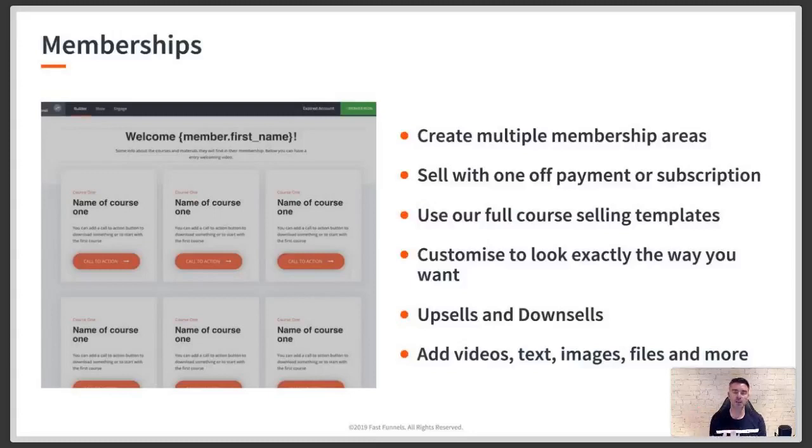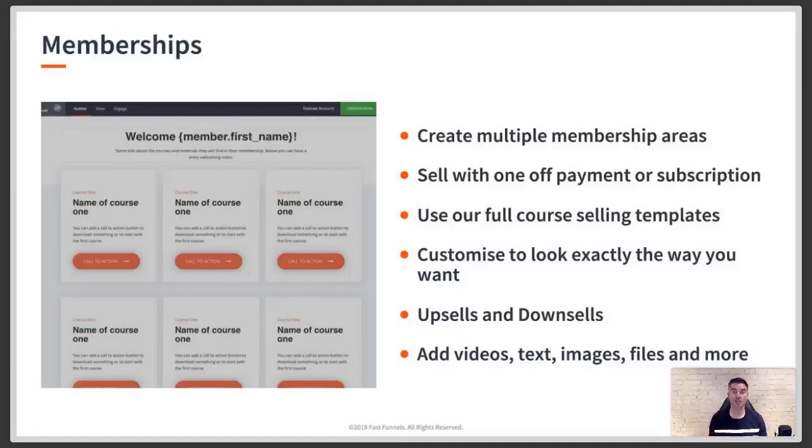Most of them have themes, but they're fairly rigid. With us, you've got all the flexibility of the normal page builder. So you can make that login area, once they've gone through to their membership, exactly the way you want.